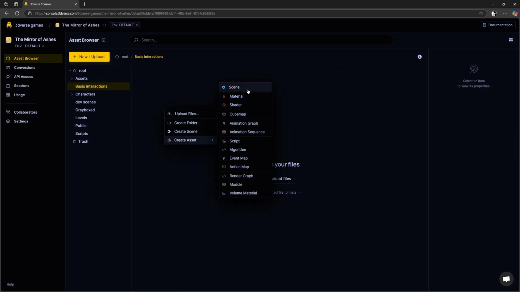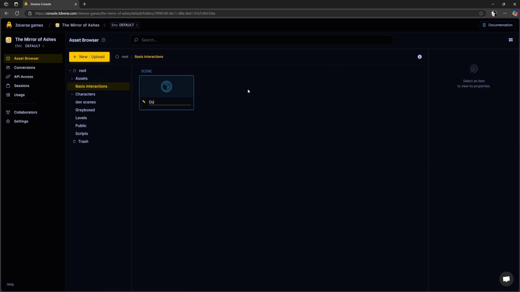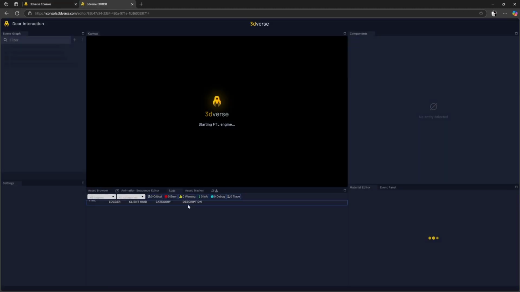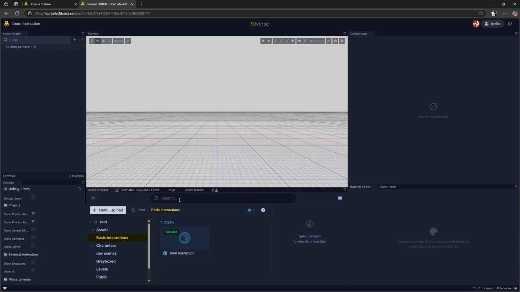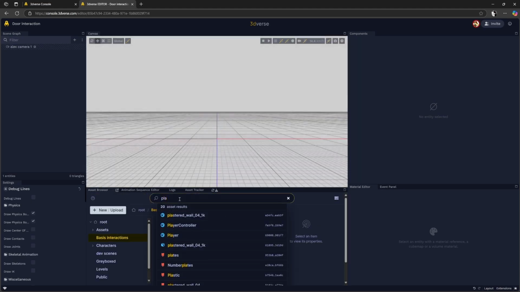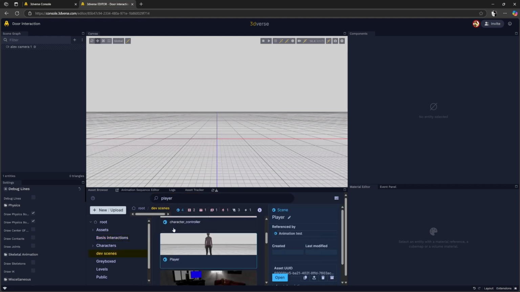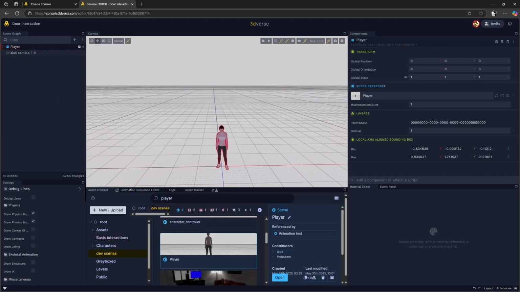So let's start by creating a scene, and we will add into our scene our character, which is in my case called player. Player is a scene with a character controller embedded in it.